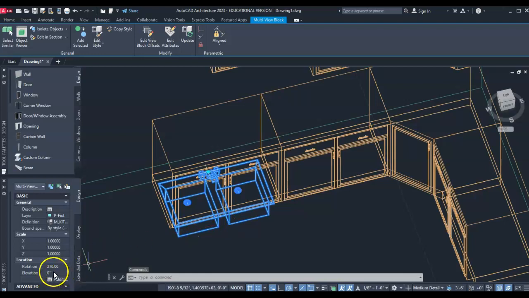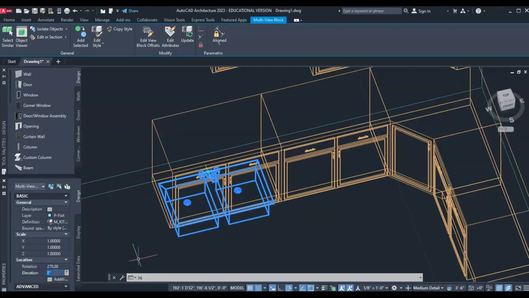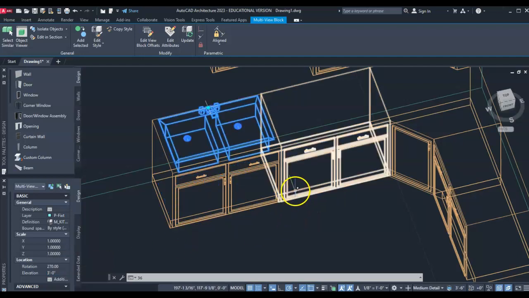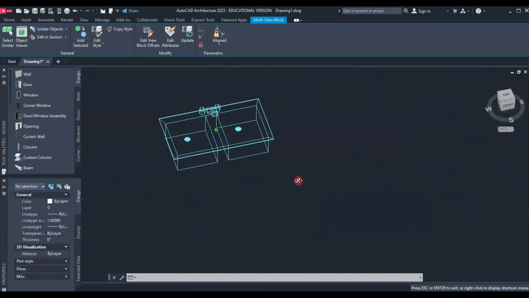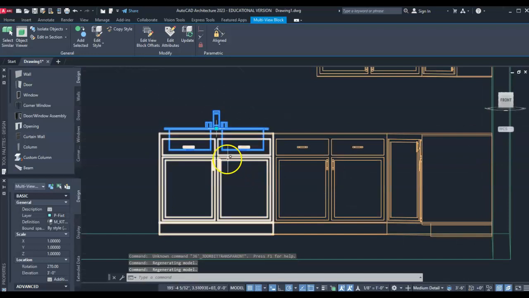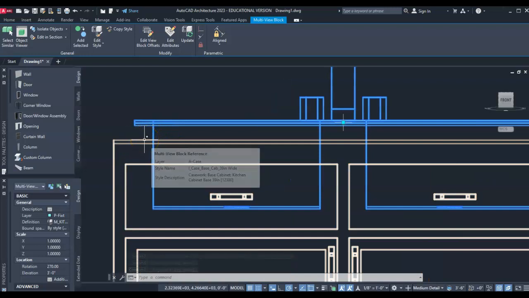I'm going to go here to elevation, and I'm going to go 36 inches. That'll bring it up. Alright, if I look straight on it, that's going to bring it up above the cabinet itself.